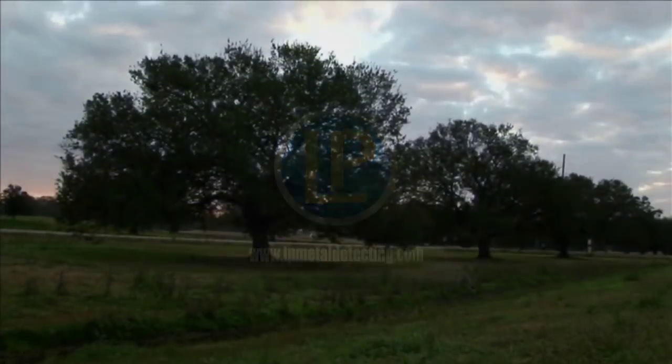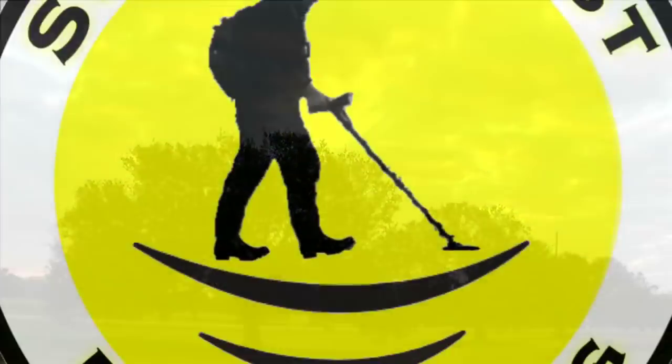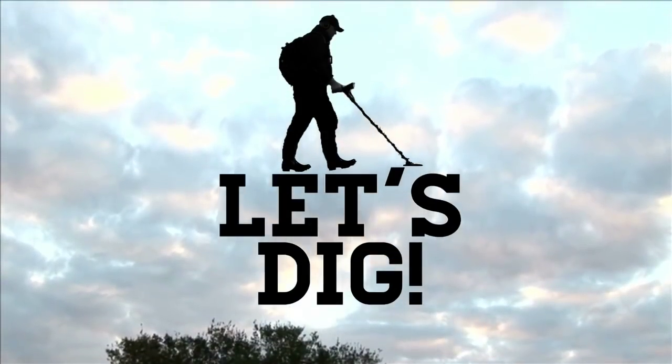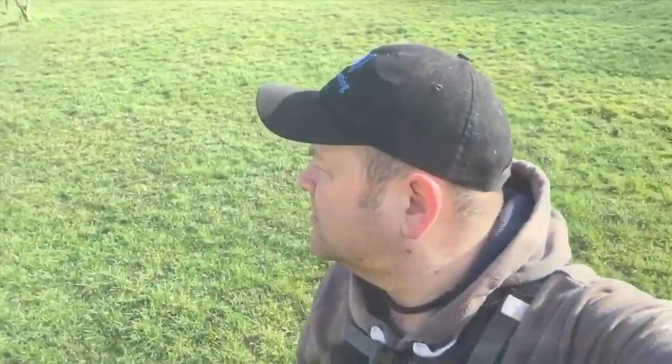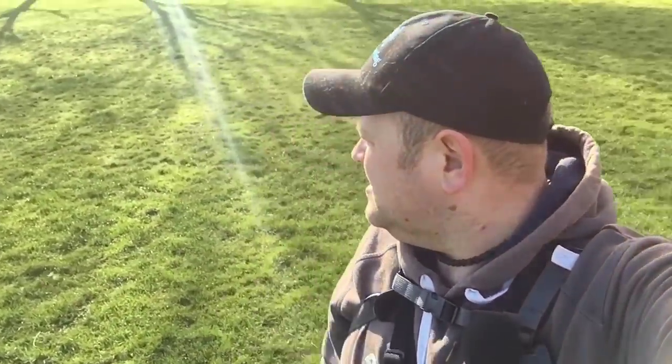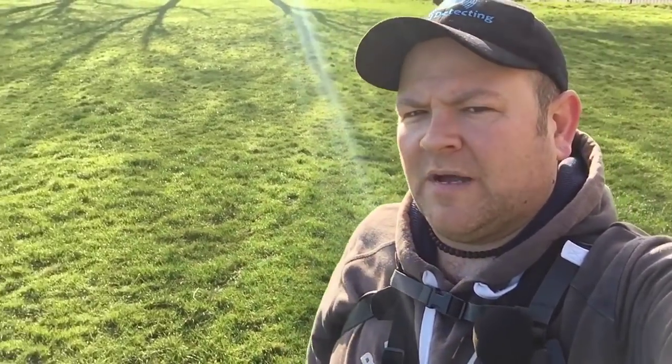South Coast Detecting is here, says Jay. Fancy coming metal detecting? Let's dig. Hello all, Aaron here, back out in the parks again. I'm out with the Macro Cruiser, out on a park that I've done before. I'm going to be using it in four-tone. Hopefully there's going to be a couple of videos this week — I'm hoping to sneak out for a couple of hours over the next few days.